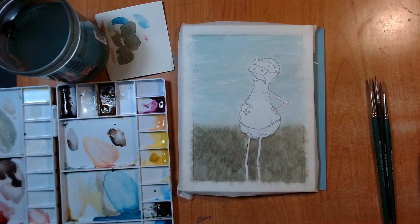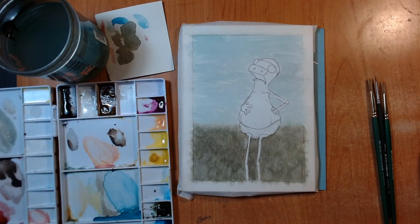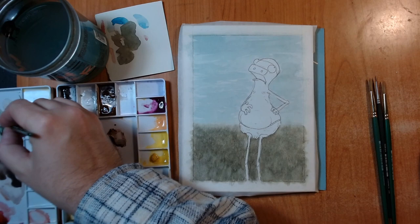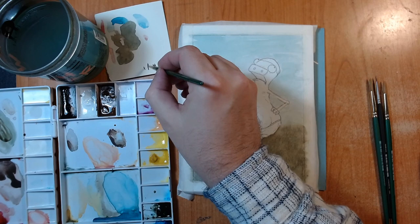I let it dry and I'm like, it's okay, but it needs some work. I've done a little, as you might be able to tell if you saw the last one. But I'm going to do some more work on the greenery here. Let's start with green, as you would probably guess.